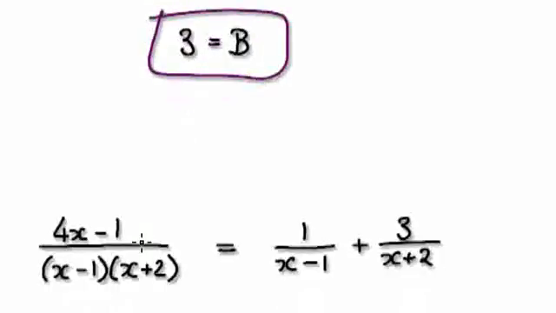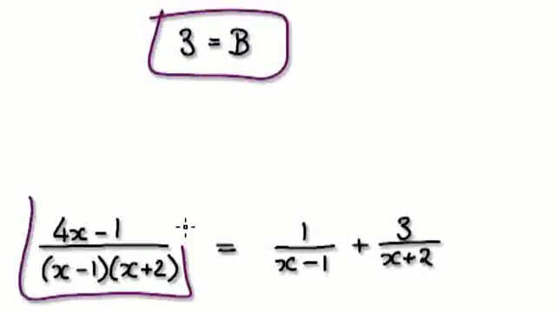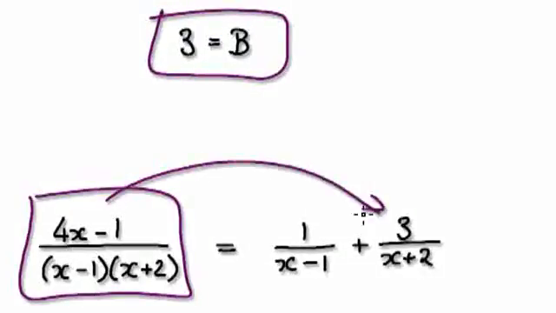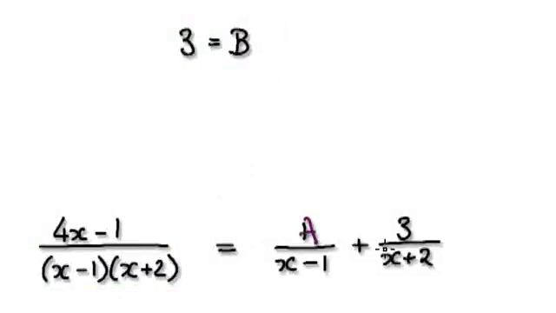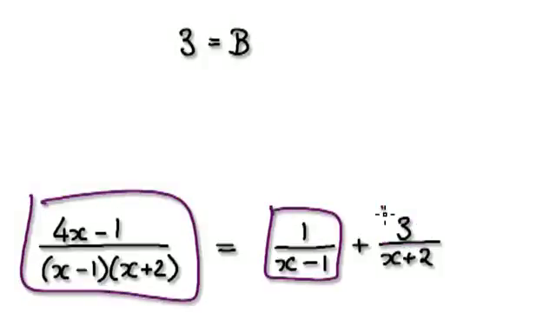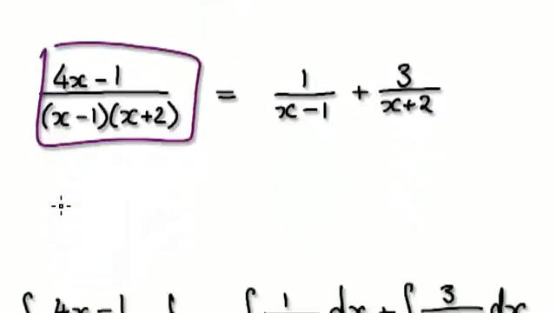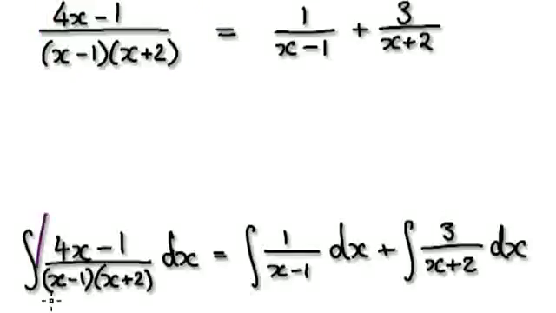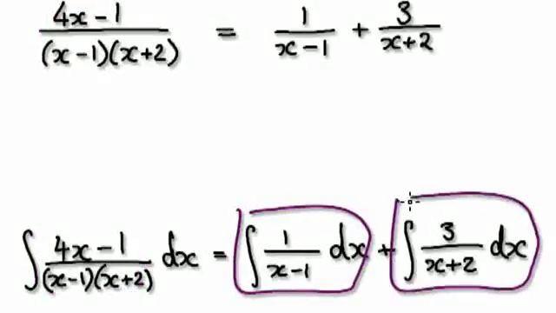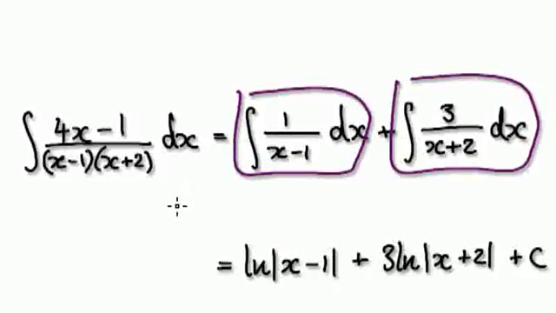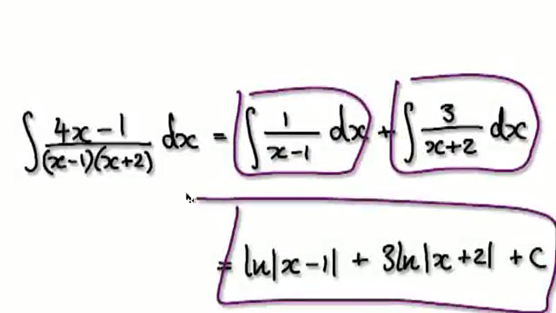So overall now we can rewrite this as this, because earlier it was A plus B, and then we figured out that A equals 1 and B equals 3. So now this thing here is simply this thing plus this thing here. So to integrate this, we would integrate this, and then we would integrate this, which would then give you this. So this here is our final answer.